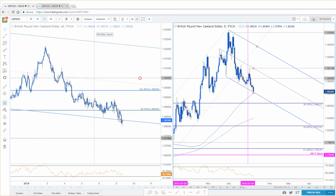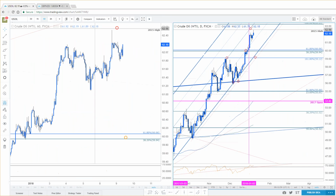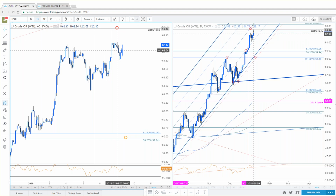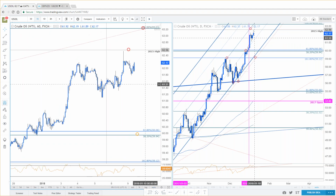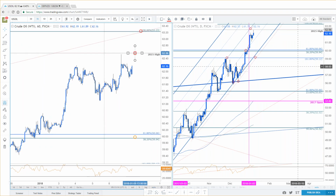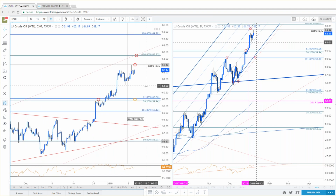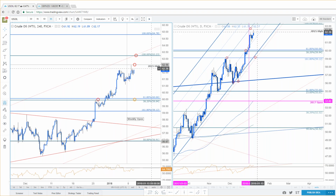Now, again, we'll need the momentum indicators to sort of follow suit, but here's what it looks like right now. Okay, you just missed 62.56 by a couple of cents. The high was 62.53, so it missed by about 3 cents on the upside before pulling back. I still think it's got some juice to try to make another run at it, but the levels remain unchanged. And into this week, if you're not already long from here, there's nothing to do. In fact, we're looking for exhaustion. Okay, we're looking for exhaustion in this zone.